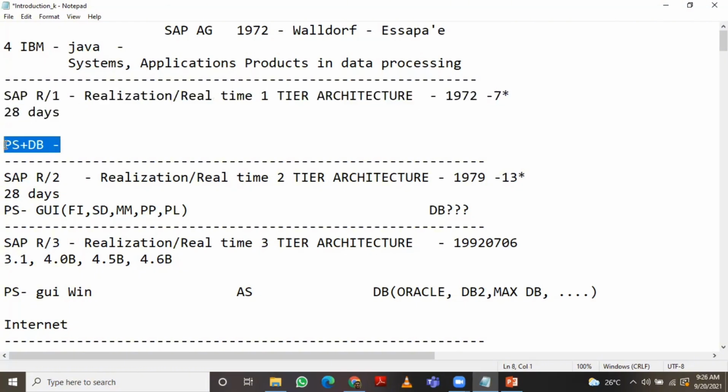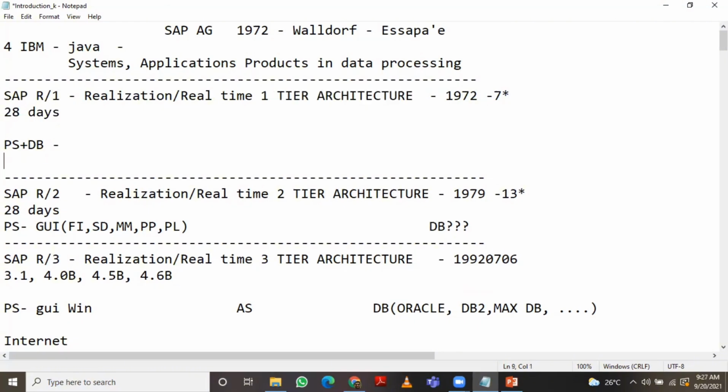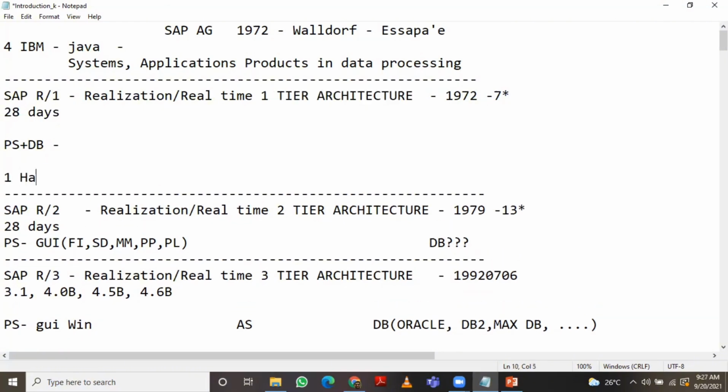But they raised a concern: presentation and database are located in a single tier architecture. One tier architecture means that if the organization gives one piece of hardware, one CPU, you install the database on it first. On top of that, if Chandra tries to communicate with the database, Chandra can work with the system. That means they have given one CPU or one laptop to me. Here they are giving one tier architecture. There are no separate databases. The database is installed, and I'm just logging into the system to do some activity.